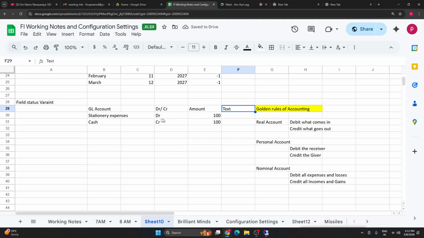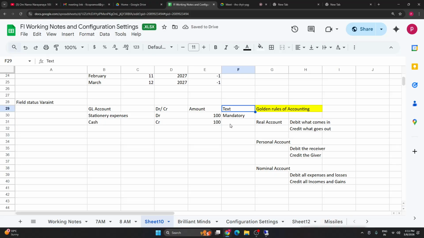Now the text field. You should tell me whether you want this text field mandatory or optional, or if you don't want to see that field at all. Yes, you want a mandatory field. Sometimes a user says, I don't want to see this field at all.